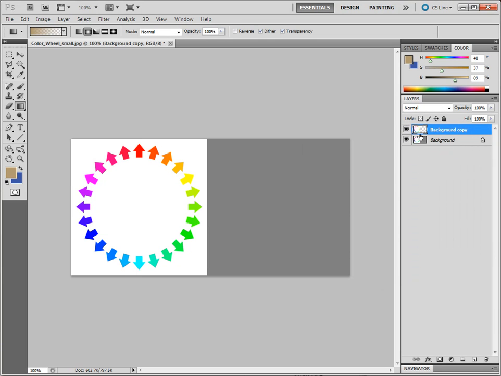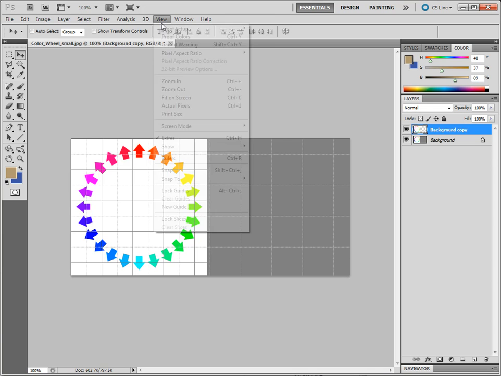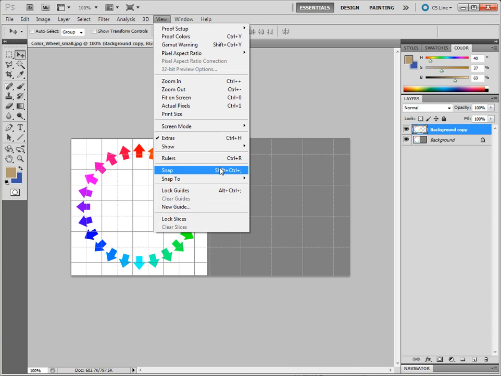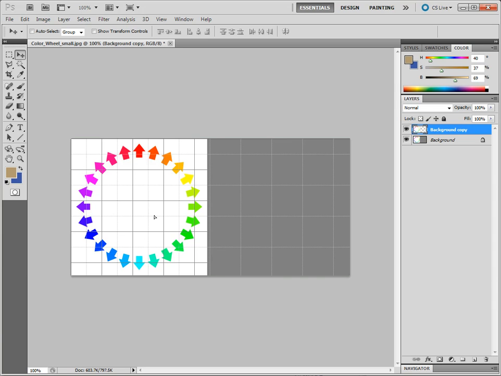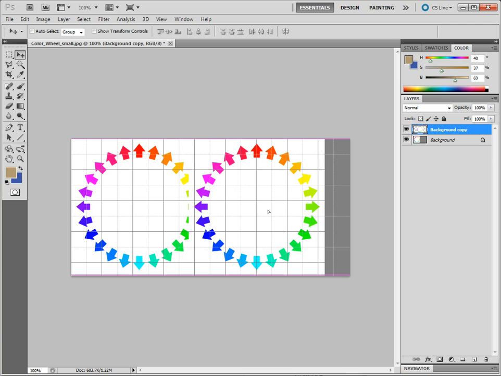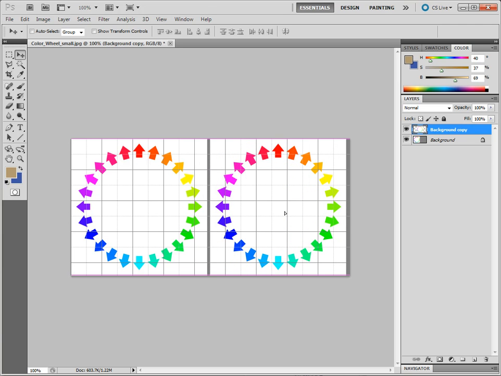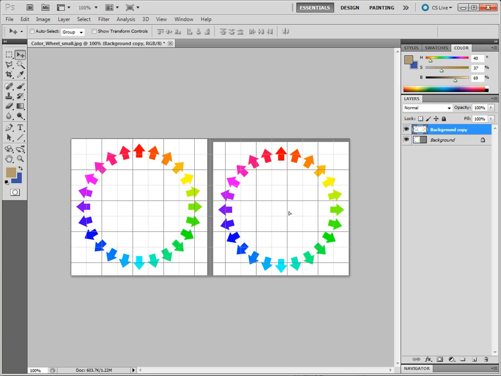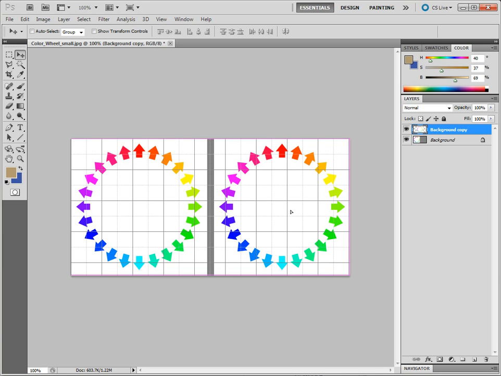And so you still can't see that second image, but we're on the background copy, and that's the one we want to move over. So grab the Move tool, shortcut V there, and you can turn on your grid as well. And then I usually have Smart Guides on as well, and I'll put Snap on too. So this will help me move it over. So notice it snaps into place. Those magenta lines that show up here and here say that it's aligned with your other image. And there's some other ones that'll show up depending on how we're moving things around. But then I can just slide it over to the other end here, and then I can hit OK.